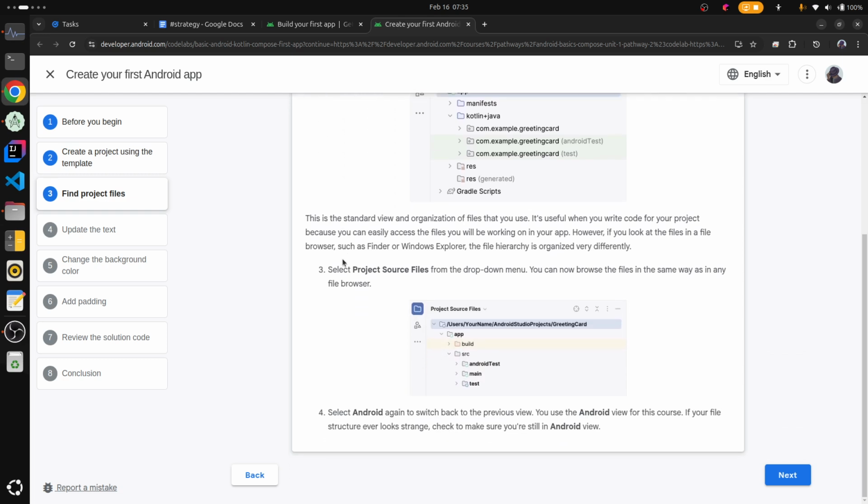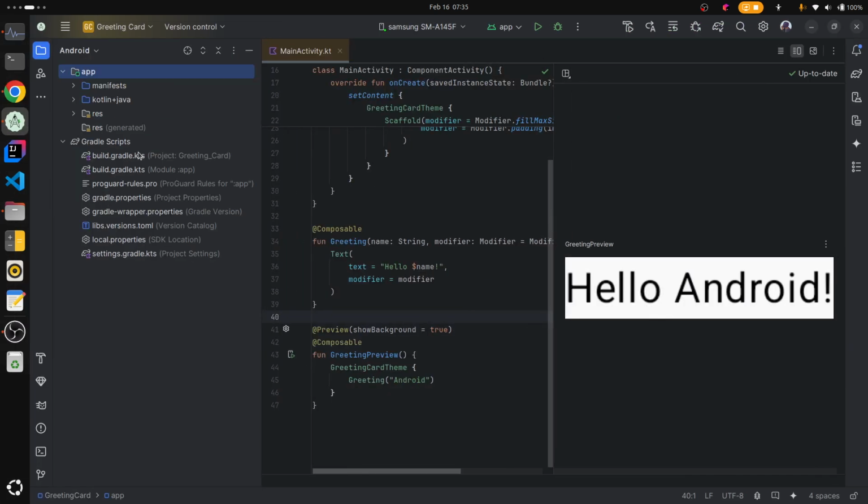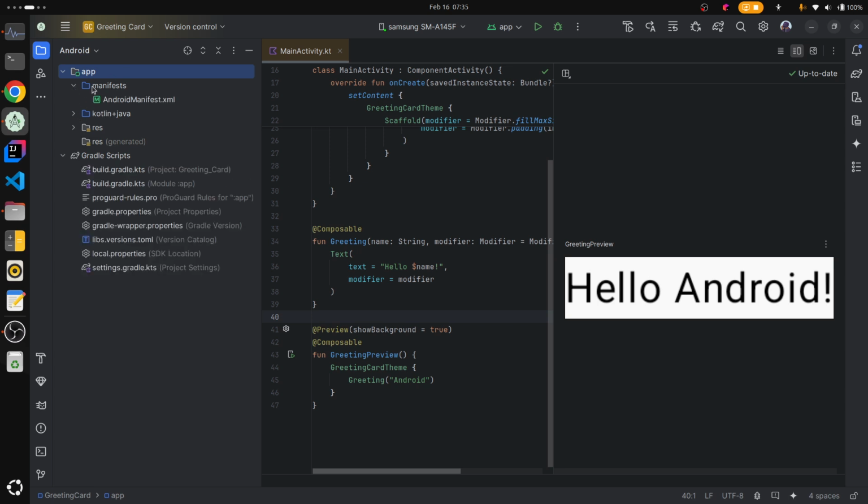So we'll go deeper into the source file. So by default, the preferred view is the Android view. And these are our source code. So I'll go step by step into each one of them.